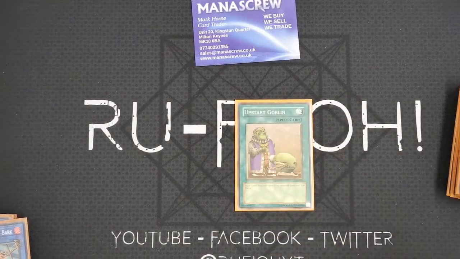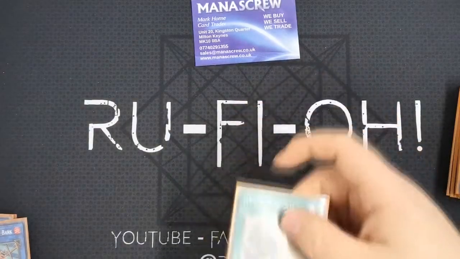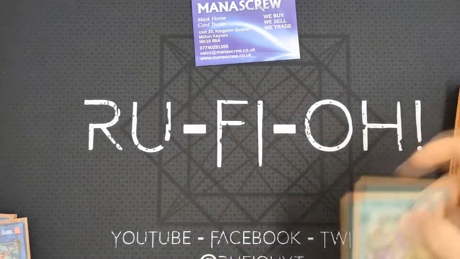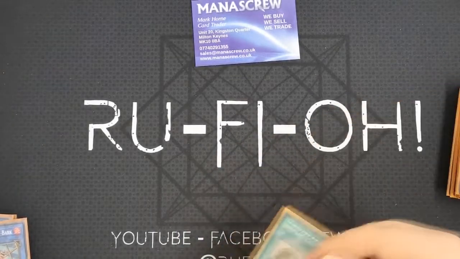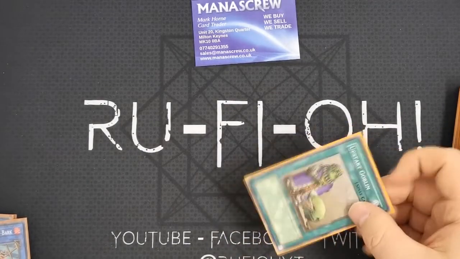So you've got one Upstart Goblin. Again, giving your opponent 1,000 life points to draw one card to add some consistency. It makes it a 39 card deck. Your opponent gets to start with 9,000 life points. When you look at it like that, it kind of works. And obviously, once you've been searching out your deck and you've been hooking stuff out the whole game, this is just going to help you draw into those engine cards that you need to see.